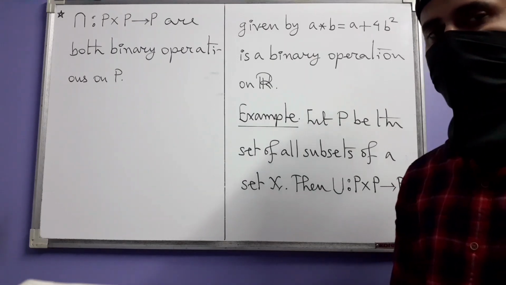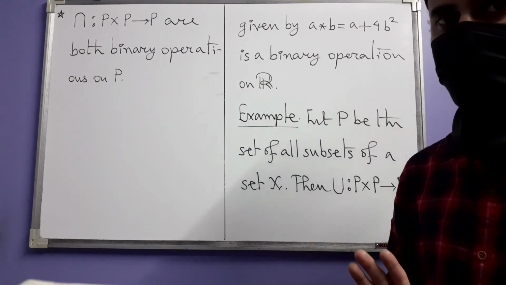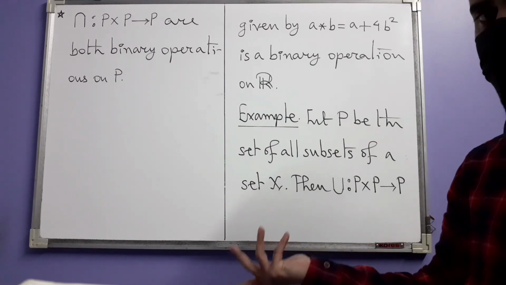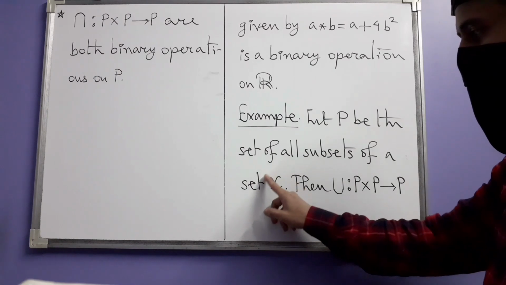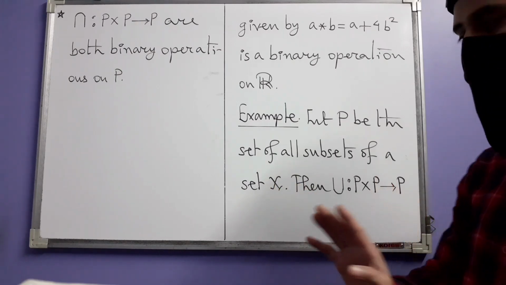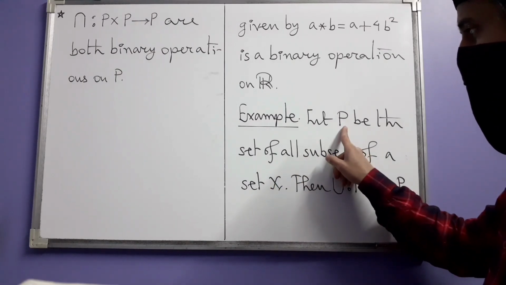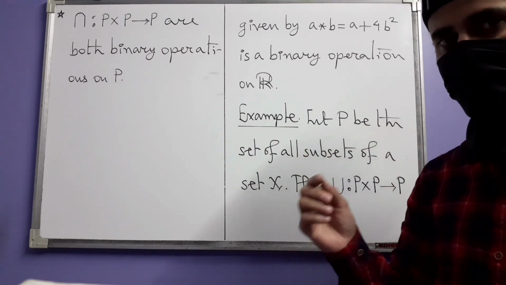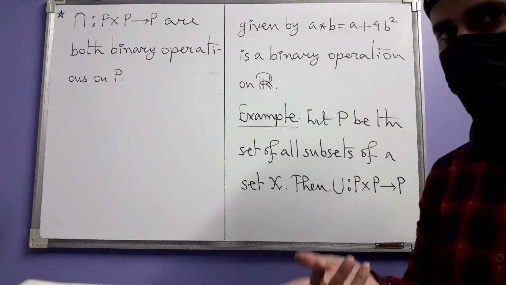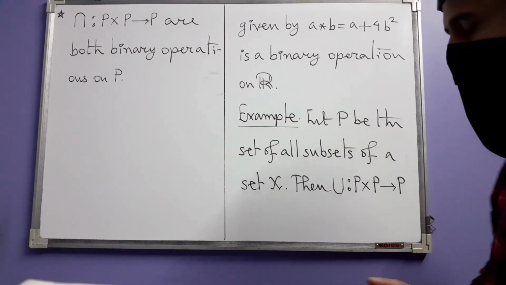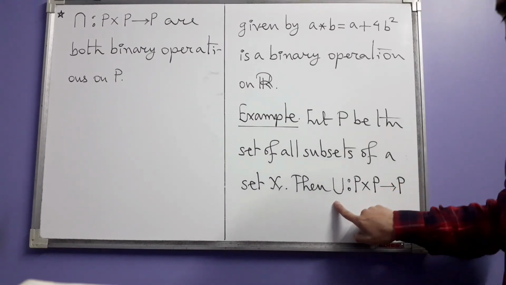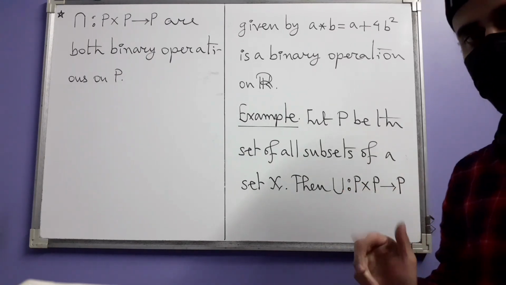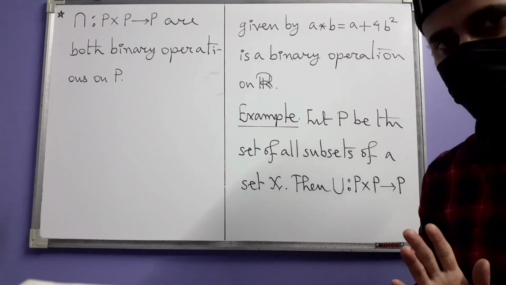And the set involved need not even have numbers in it as its elements. Consider a set X, which may have any type of elements. But this is not the set that we are going to consider. We will consider P, which consists of all the subsets of X. You already know what this P is. It has a name also. It's the power set of X. Now think of the operation of union of sets as a function with domain P times P and codomain P. Does it make sense?